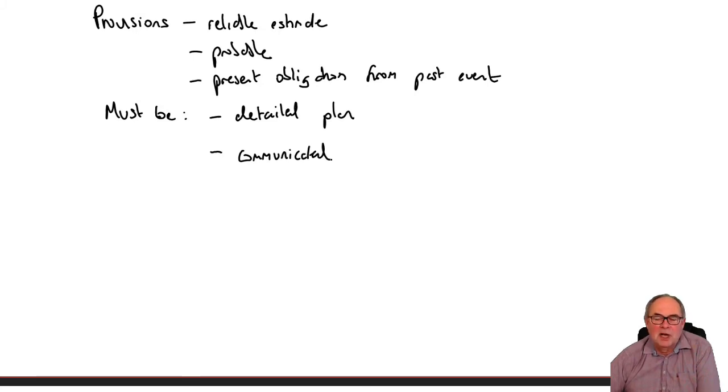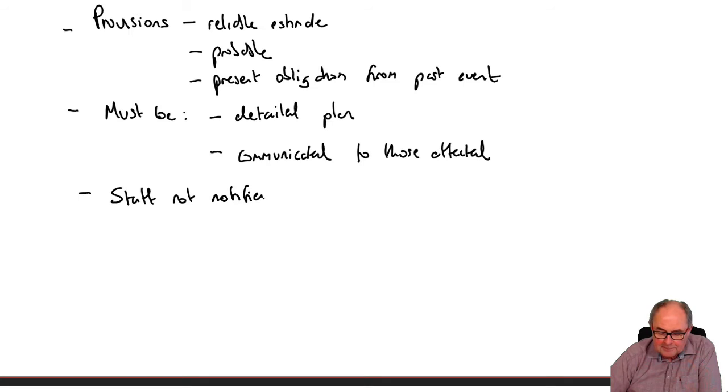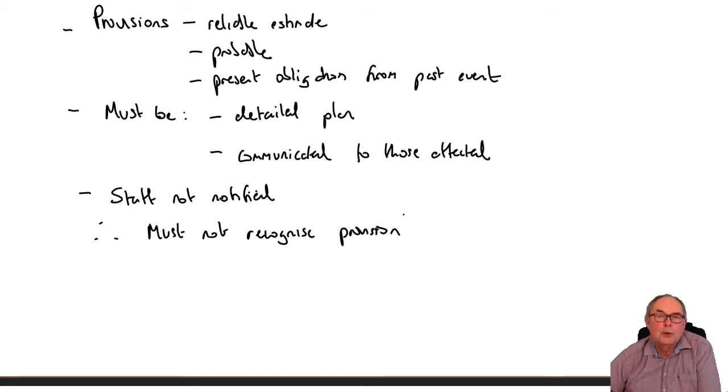So if you haven't said to the staff, you've all done very well but you're going to be fired, you have not yet created the valid expectation. So it must be communicated to those affected, and that's not happened in this situation. So in this particular situation, I can say the staff haven't yet been notified. Therefore, you must not recognise a provision. Good basic knowledge.